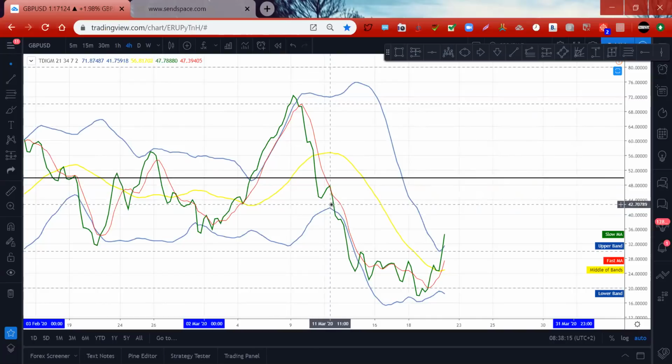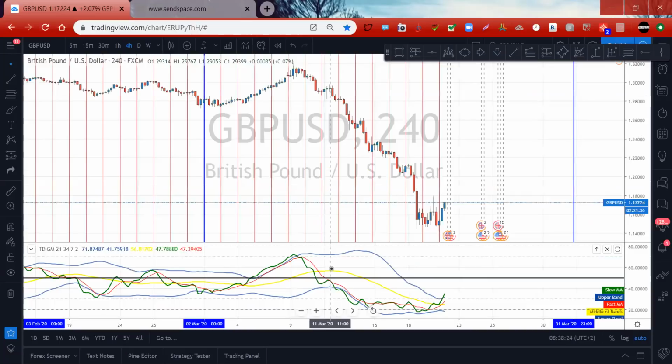Price was out of the volatility band. I will start looking to take buys immediately when price line goes back above here. I will exit all my sell trades. Let's go to our chart. Let's see exactly where your sell started from here. So you would have been in sales for a very, very long time.